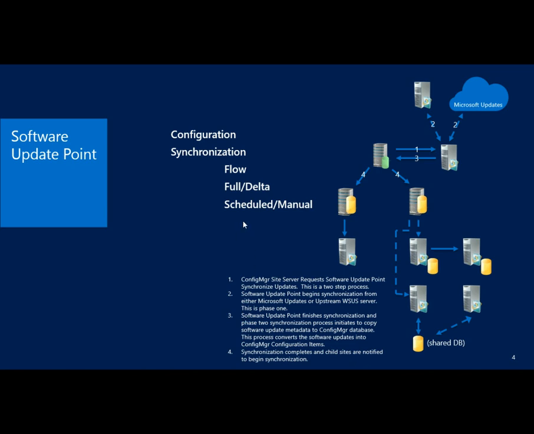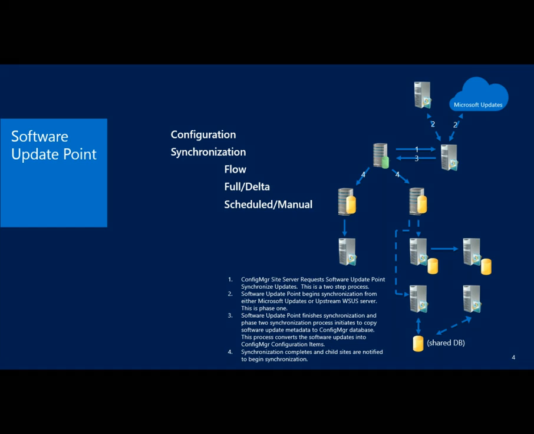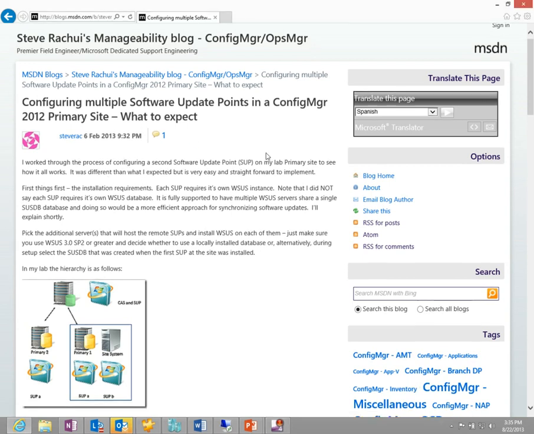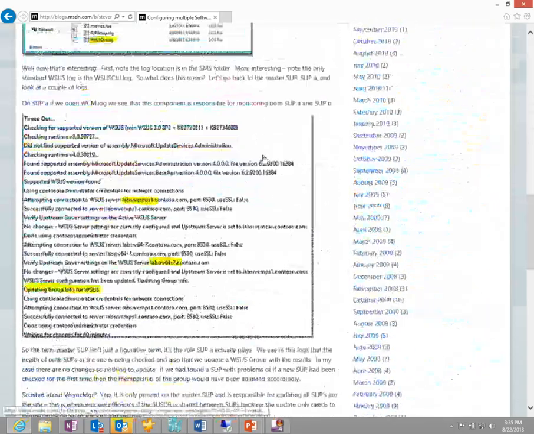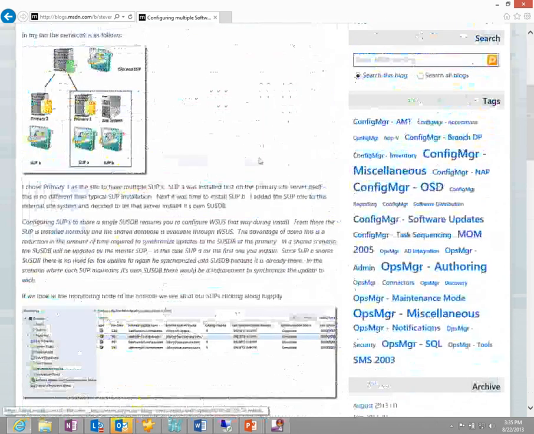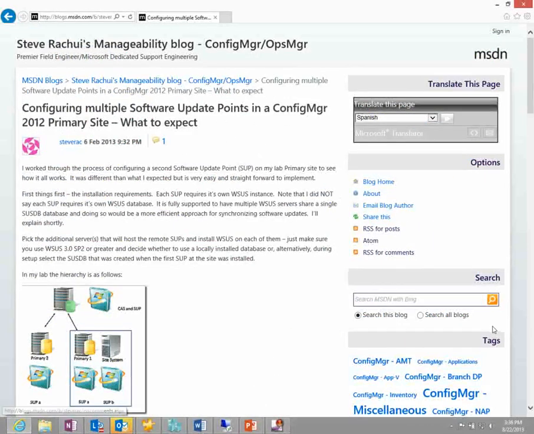All right. So by the way, if you want to understand more about the way that we treat software update points, multiple software update points within a site, then I wrote a blog on that you can go to here. Let me pull that up. Okay, so here it is on my blog, just a way to go through and look at what it takes to configure multiple software update points, what to expect during synchronization. I walk through the log entries you'd see here. Pretty short, so if you want to read through it, it's here for reference. All right, so let's talk about the sync a bit more.